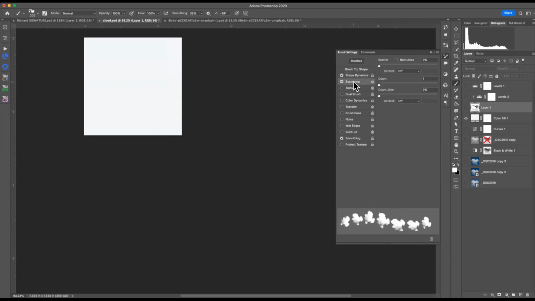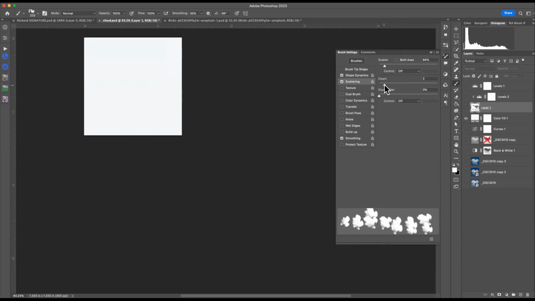Scattering, and by the way, I clicked on the name, which means I got the new screen. Scattering determines how the brush is going to change. See how it's moving there? It's scattering itself out.